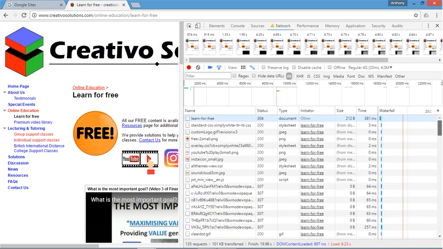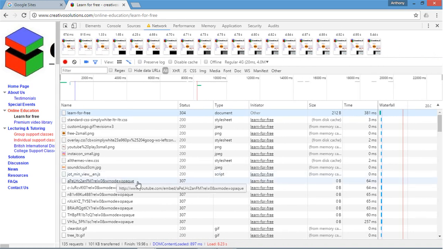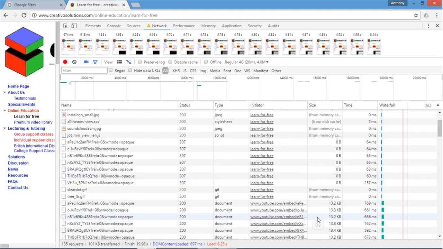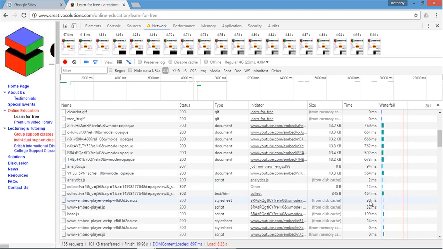And if I look at what's actually taking up the most time, we have a document here, we've got a few seconds here. Let's just stretch this across to have a look at what this is. Okay, so obviously my YouTube links here onto the website. We've also got documents here. Again, YouTube links, the embedded YouTube links. That's taking almost a second for each of those. We've got a document again.